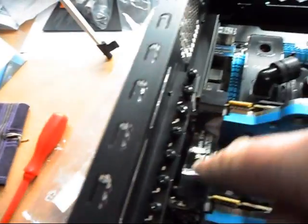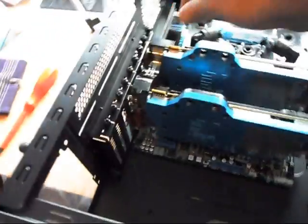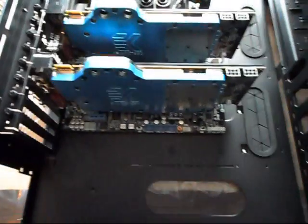I just put this crossfire cable on because I just want to see if it fits. So that's that. So now the graphics cards, motherboard, stuff are in. Okay.